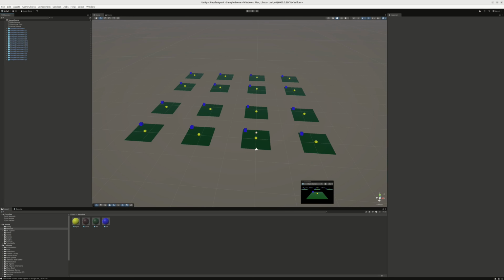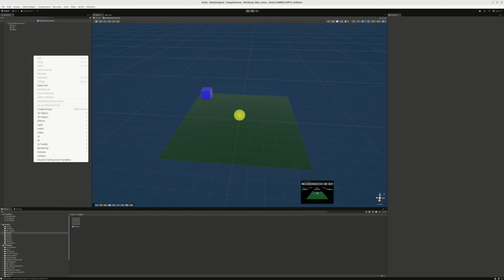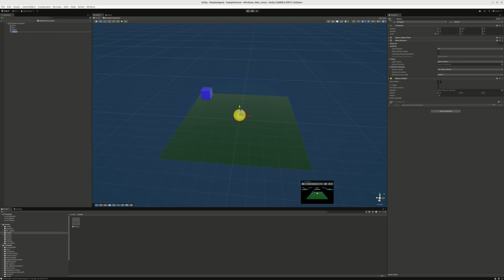In case you did not watch the previous video, better do it now before continuing with this one. So let's get started with adding a new target to our prefab. We go to the prefab and add a 3D object. It will also be a sphere like the agent, but a bit larger. So we scale it to make the sphere bigger. Then we also have to move the sphere upward so that it's on top of the plane and not in between.